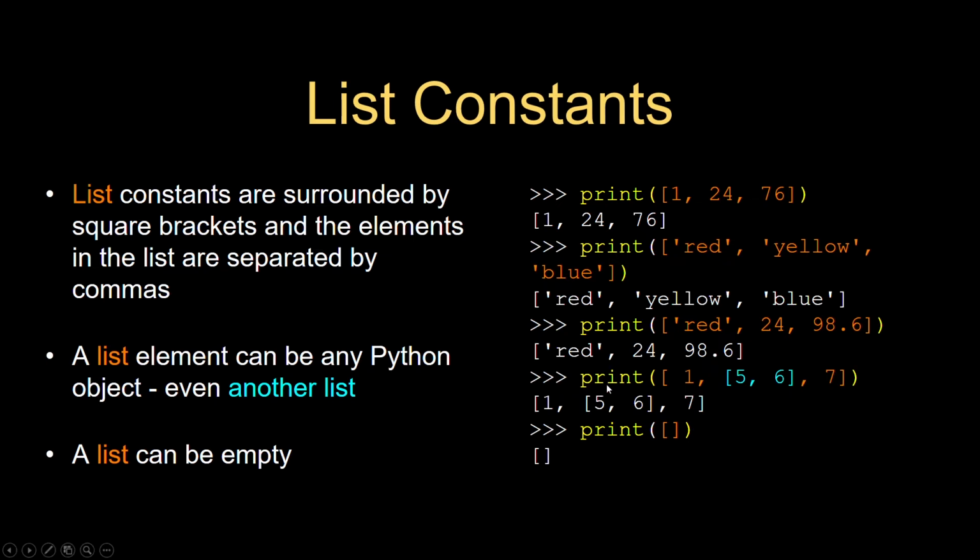For example, in the fourth print statement, you see in the parenthesis a list with an opening square bracket and a closing square bracket, and there are 3 items. The second item is a list itself. It has square brackets and 2 items separated by a comma. So this list consists of 3 elements: 2 integer numbers and 1 list. So a list can contain different types of objects.